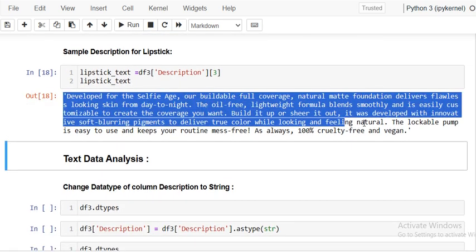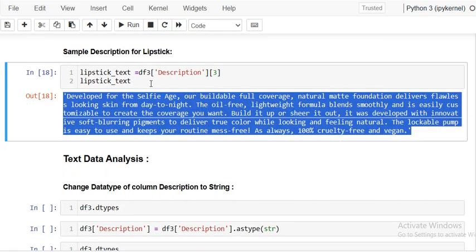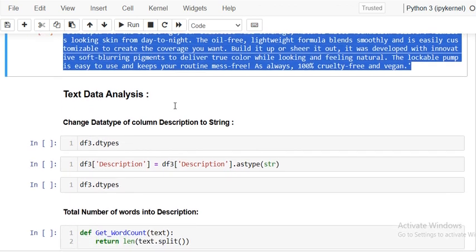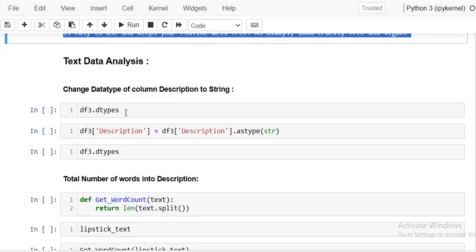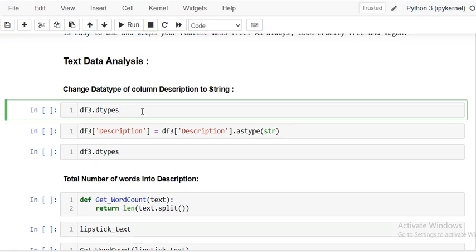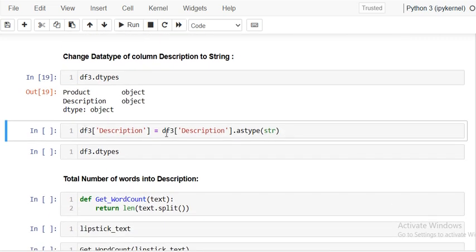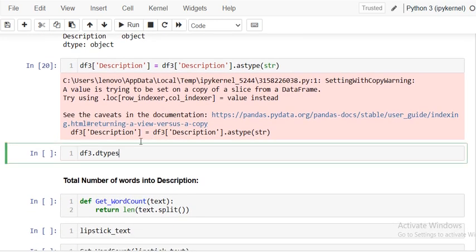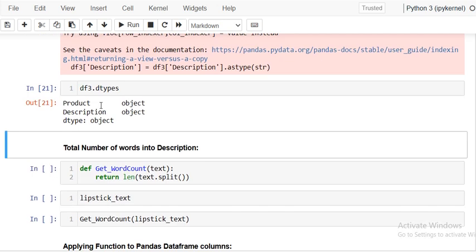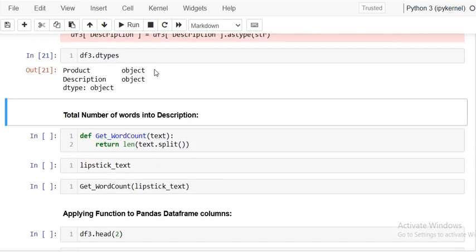You can see, okay, from the data set. Then we'll do some column data type changing. So that column data type can be changed. Here the column data types, we already know, are objects, so no need to convert. But if you want to convert this column into a string column, because we are processing string data, or textual data, you will get the same, because the data is already textual data.